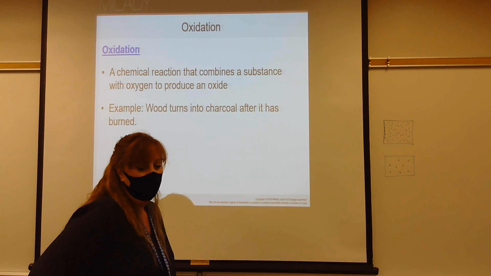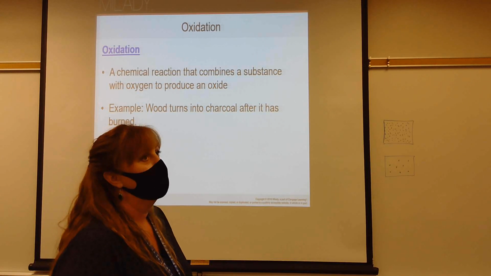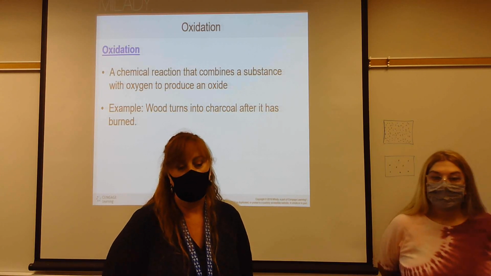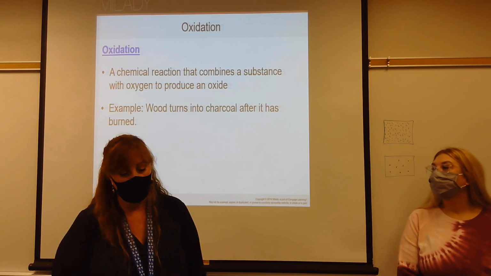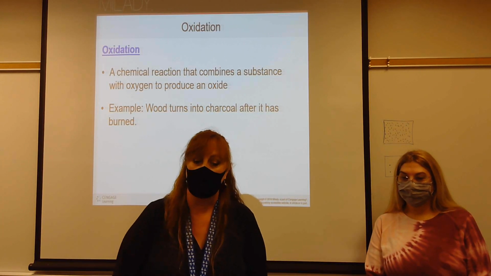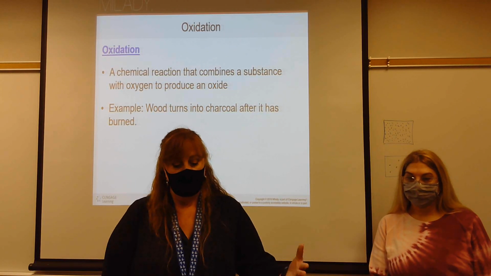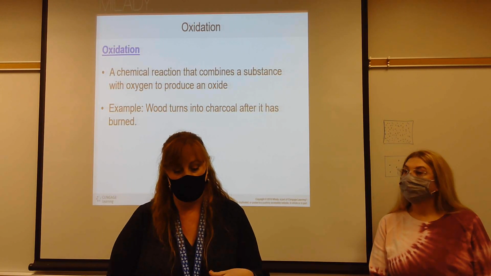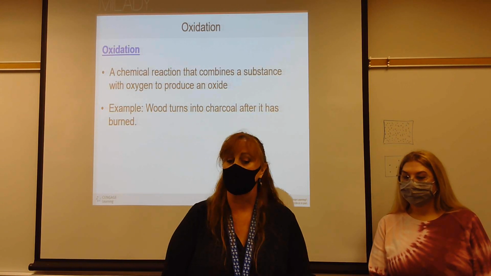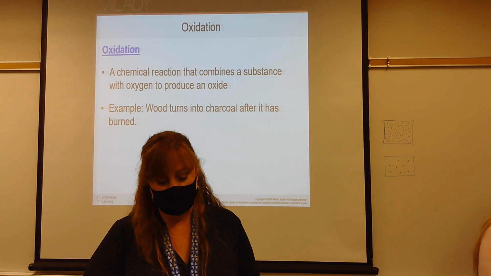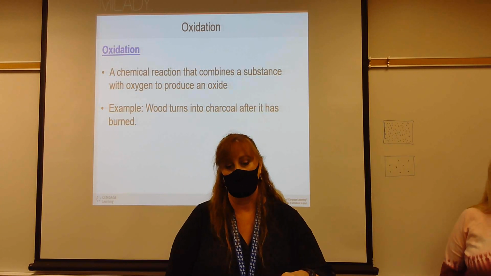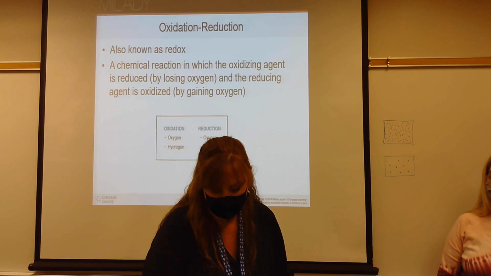Okay, so one of the chemical changes we deal with a lot in the salon is called oxidation. It is a chemical reaction that combines a substance with oxygen to produce an oxide. Such as the oxidation of melanin pigments in the hair with hydrogen peroxide in the lightening process. So with oxidation, we are adding oxygen to a substance and changing it.